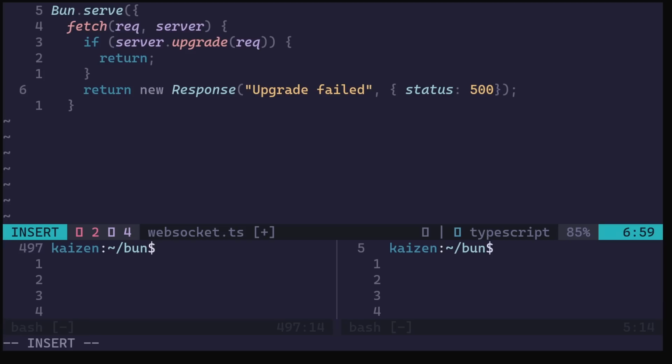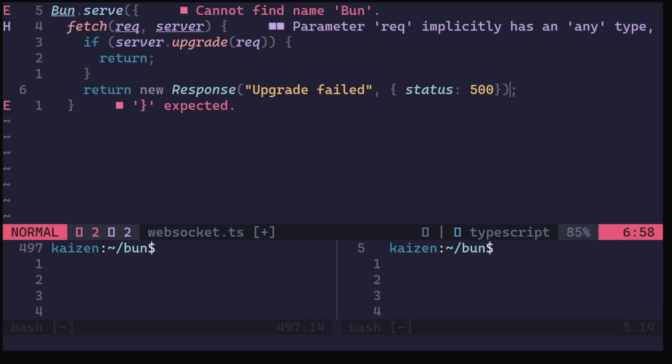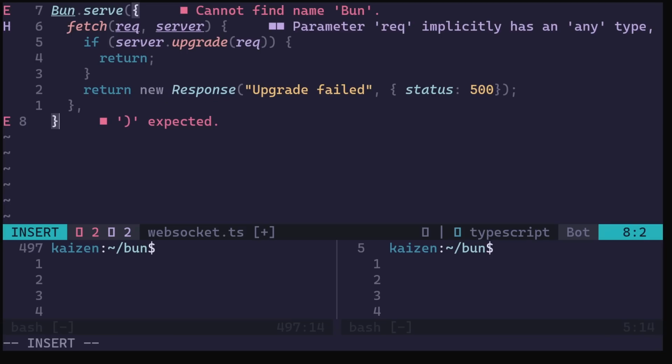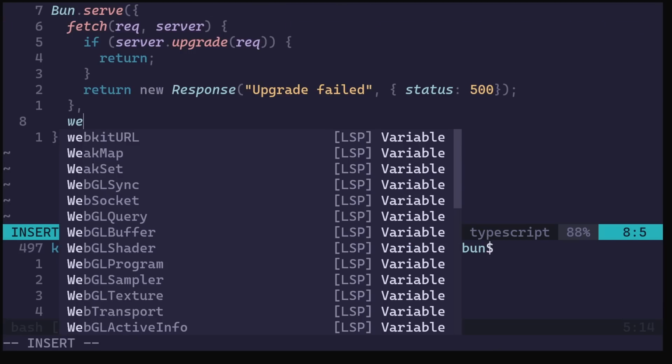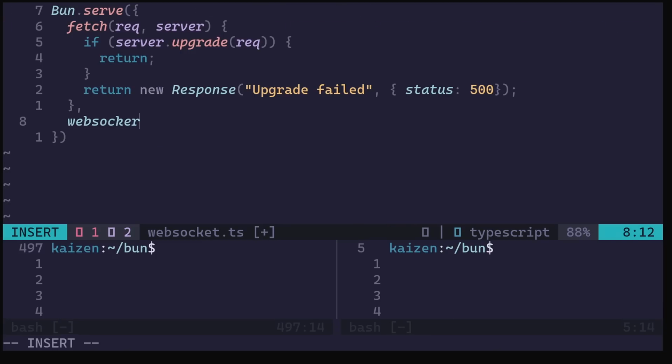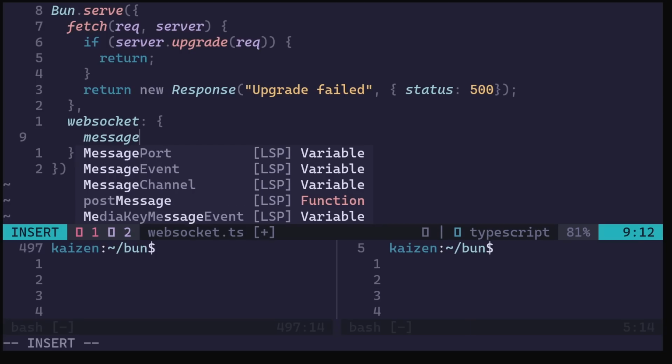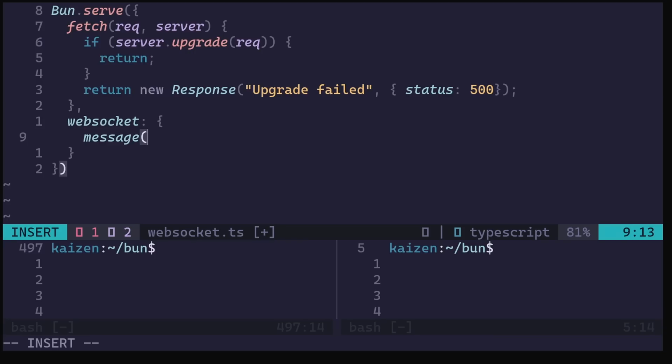And now that we have that, we should be able to go down here. Let me just close this off before I forget. And now what we can do is define a websocket field. And websocket has a few options. You have message, which basically is a function that runs whenever a message is received.